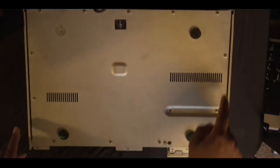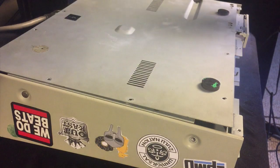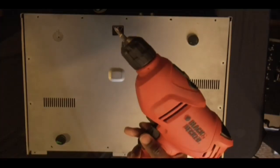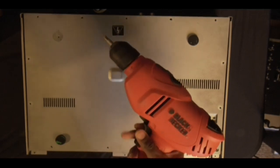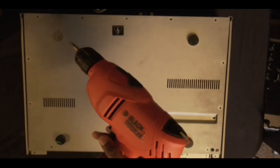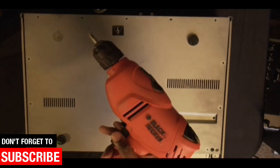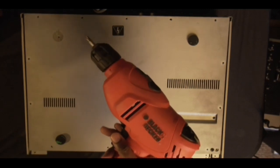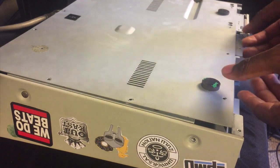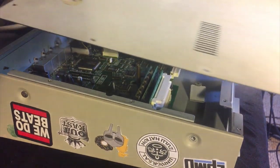Next thing you want to do is take all the rest of these screws off. It's a bunch of them. Okay, after struggling with the regular screwdriver, I had to get my little power one. But be very careful, because you don't want to tear or screw up your screws and strip them. So just be careful of that. Just letting y'all know. So get all your screws out, and once you do that, you should be able to lift the bottom right off.